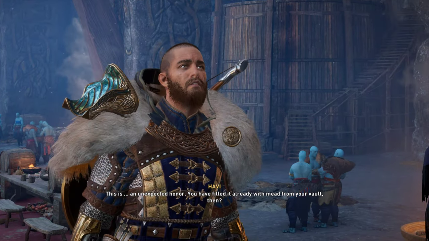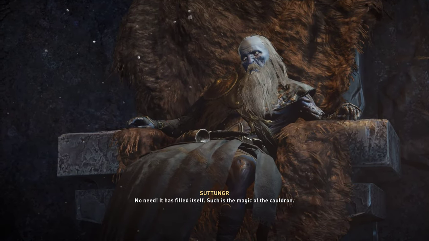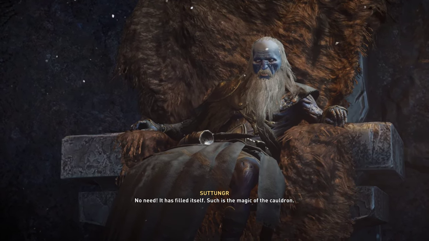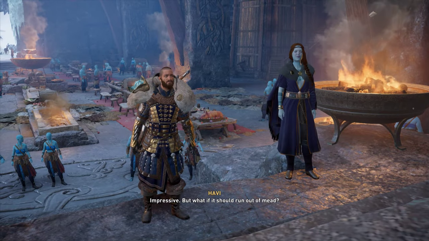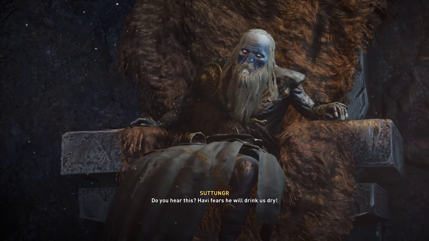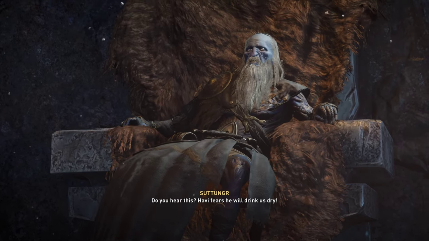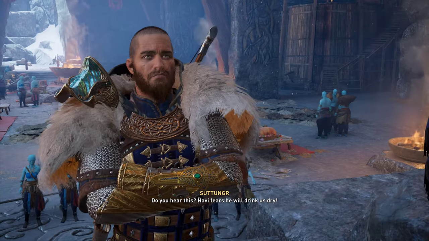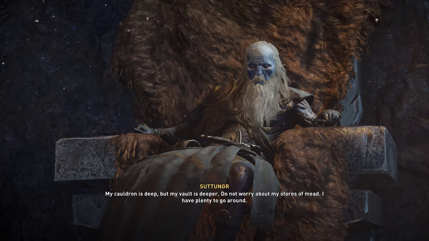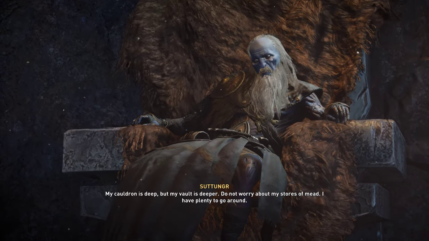This is an unexpected honor. You have filled it already with mead from your vault, then? No need. It has filled itself. Such is the magic of the cauldron. Impressive. But what if it should run out of mead? Do you hear this? Harvey fears he will drink us dry. My cauldron is deep, but my vault is deeper. Do not worry about my stores of mead. I have plenty to go around.